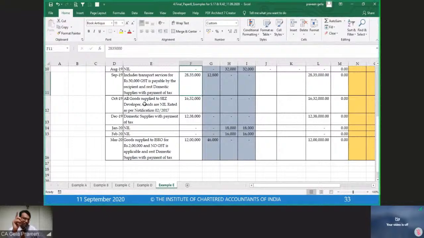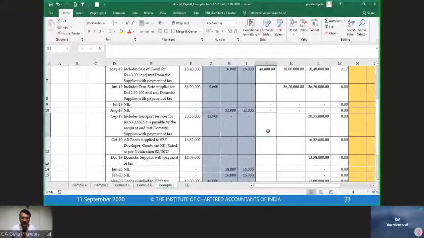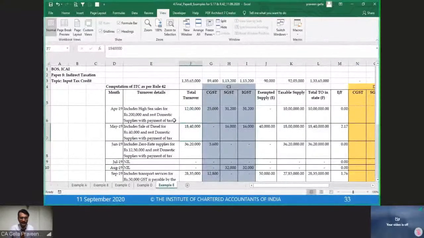Now, under section 247 not exempt supply, 17.3 only for that purpose, this is exempt supply. So 50,000, friends, I'll put under the column called exempt supply. Out of the entire thing, 50,000 I'm calling an exempt supply. The moment I put that as exempt supply, my taxable turnover is total turnover minus exempt supply, that is 27,85,000. This is my taxable supply. Let me just freeze the headings so that you can see the headings.